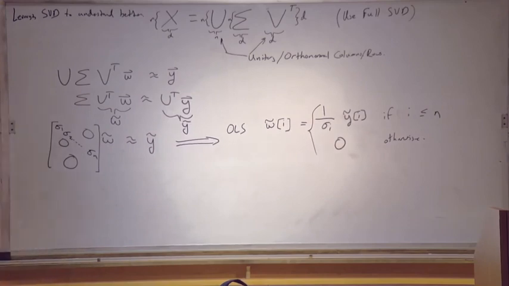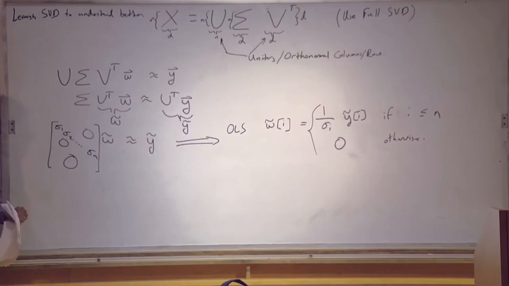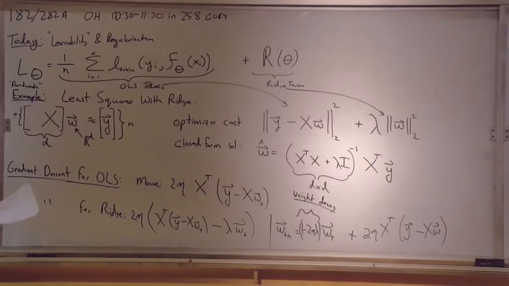For the purposes of this problem, you said that n was greater than d. So what would d be, the max value for n? If n is bigger, then it's a tall matrix, and the sigmas run down the diagonal, so you'll run out of places to go before you run out of rows. Hence this shape. Does that answer your question? I wasn't sure if that n was referring to the original n or a smaller version of n. N here refers to the original problem: how many data points do I have?